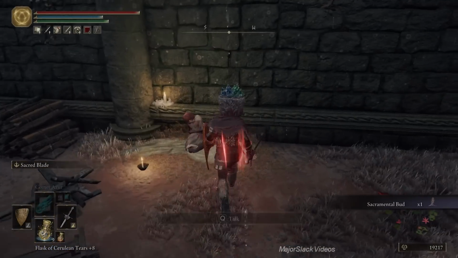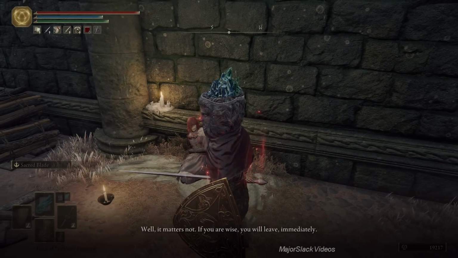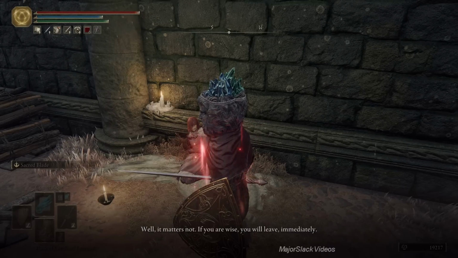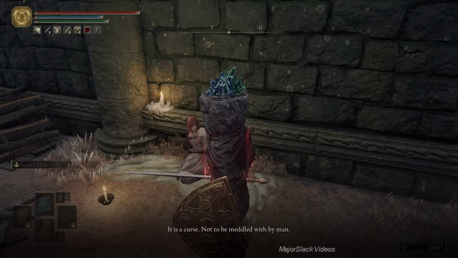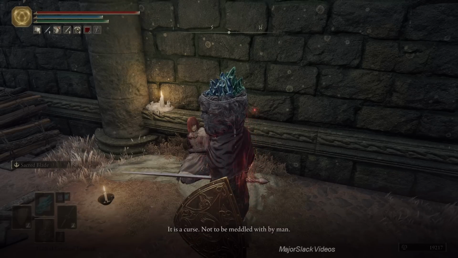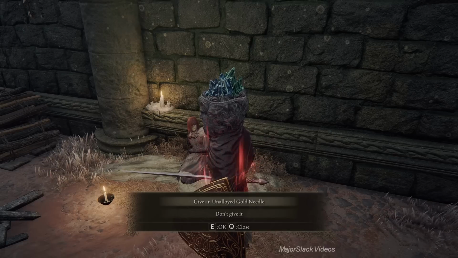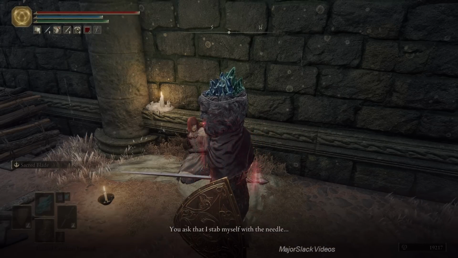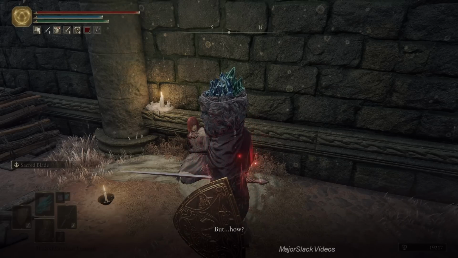And here is Millicent. Millicent, what say you? Who's there? Well, it matters not. If you are wise, you will leave immediately. My flesh writhes with scarlet rot. It is a curse, not to be meddled with by man. Never fear. The unalloyed gold needle is here. You ask that I stab myself with the needle? Yes. To quell the scarlet rot? Yep. But how?